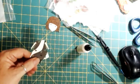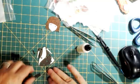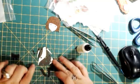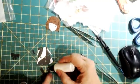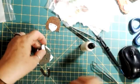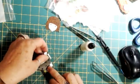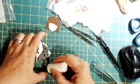And now we have her legs, and we've got to figure out exactly how we want to do those. I think that will work for me. I'll put a little bit of glue right there, and I'll just come over here and put it on there. Oh, that's so much easier than I thought it was going to be.